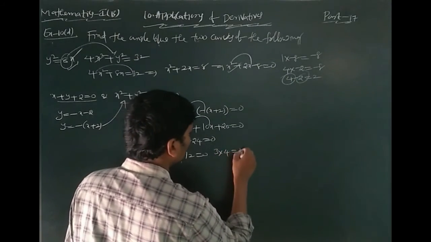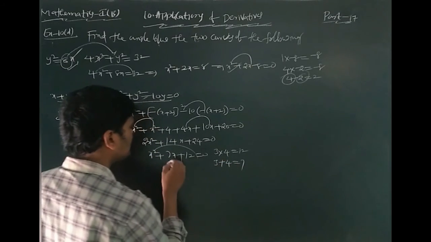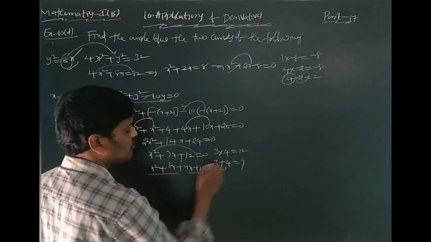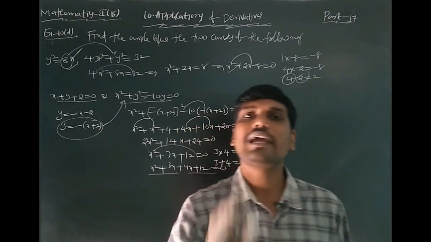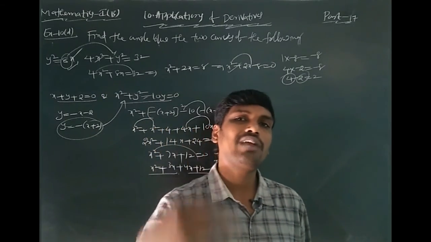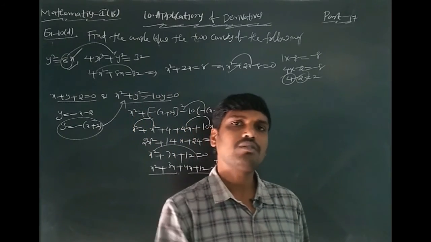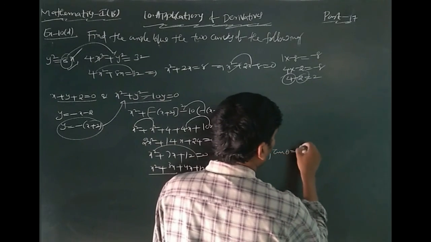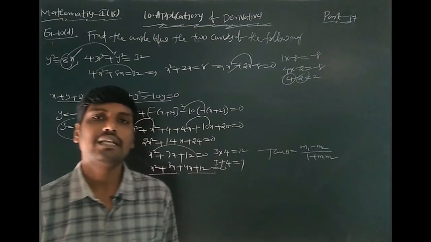3 into 4 is 12, and 3 plus 4 is 7. One is 3x, another is 4x, plus 12. From the first two terms, x is common, and from the other two terms, 4 is common. The remaining is simplified in a similar way. The two values substituted in this way give the y values. You get two intersection points. You have to take any one intersection point, that is your wish. After that, find the slope of the tangent of the first curve and the slope of the tangent of the second curve. After that, the tan theta formula is there. Which formula? m1 minus m2 by 1 plus m1 m2. You can get this formula. Understood? In this way you can do it.